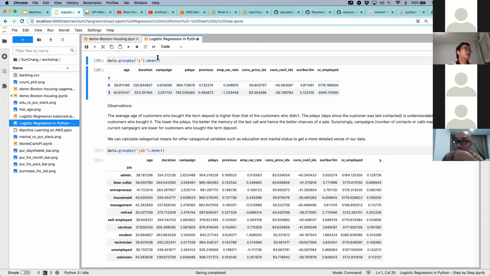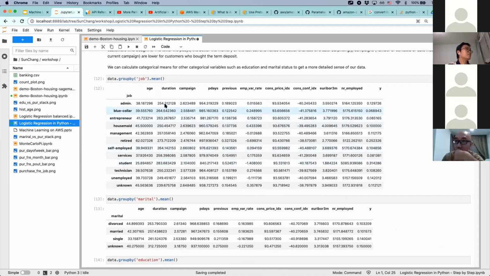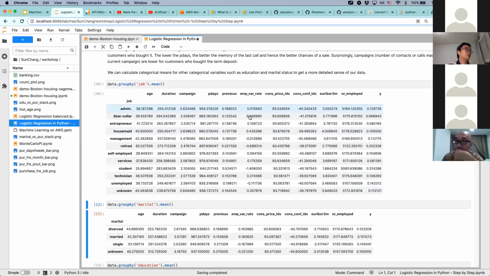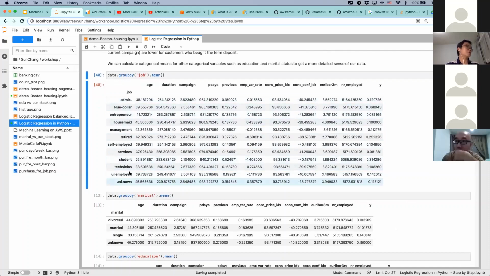This kind of group by and mean tells you how different it is for different categories. And then we can also group by jobs to explore which job categories affect the y value, because the y value seems to be quite different according to different jobs.